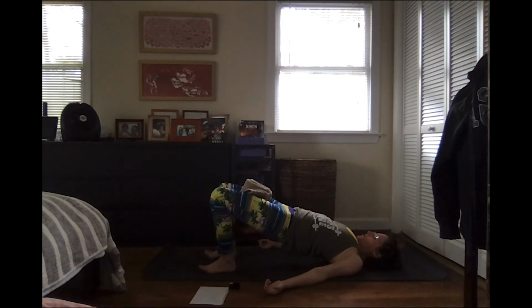Here, your shoulders should be relaxed, the neck long. Your legs are the primary powerhouse in this pose. They are the ones working for you. Your arms, your shoulders, they shouldn't be doing any. They shouldn't be engaged.